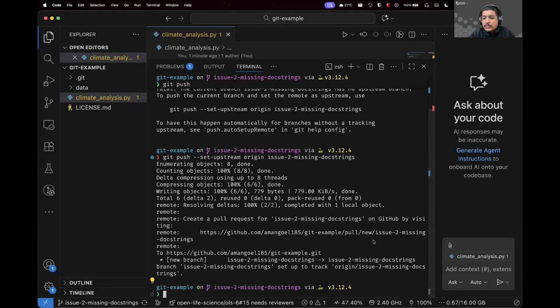So I'll give a quick minute for everyone to push their code onto their remote. And once we are done, please give us reactions on Zoom, and we can go ahead and look at how it looks on GitHub. Okay. So I see a few green ticks. I'll give people another few seconds.